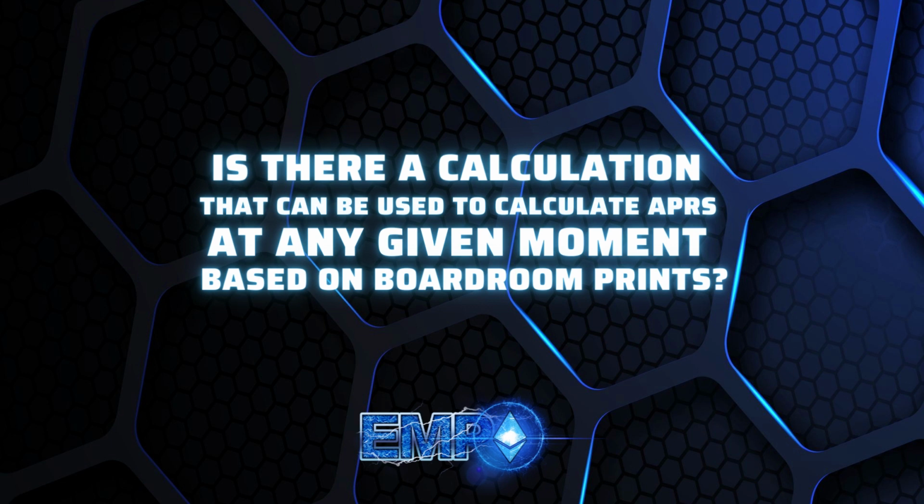At the moment, the calculation would be the circulating supply times the actual expansion rate, which is currently 1.25%. So let's say we've got 30 million in circulating supply times 1.25%. That would be the maximum amount that could be printed in that particular print. Now, when it comes into the boardroom, you minus the treasury allocation, which is about 40%. So 60% of that would come in.